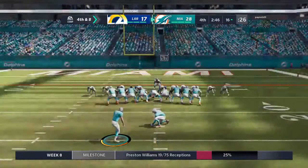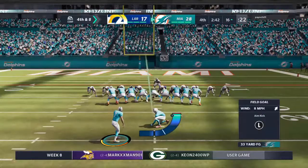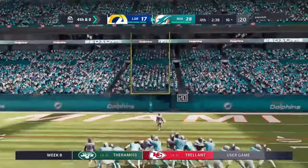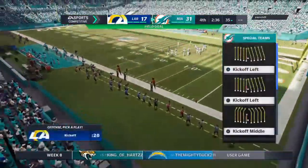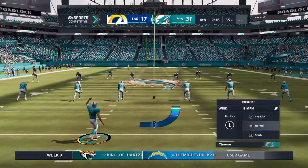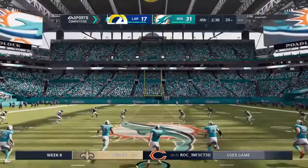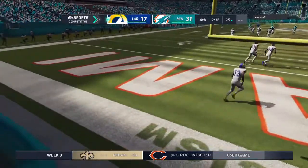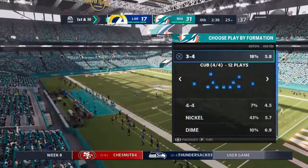It's 4th down. So on 4th down, Dolphins kicker Jason Sanders comes on. From the right hash, this from 33. Sanders' kick is good, and the Dolphins will add on to their lead. So they settle for just the 3, but clearly right now anything helps trying to salt this one away in the 4th. Without a doubt, obviously a touchdown probably would have been the final nail to finish this thing off, but they still ate up time, got points, so while it's not mission accomplished, it's darn close.